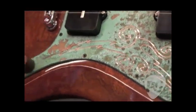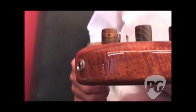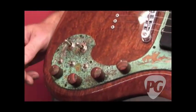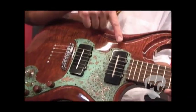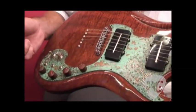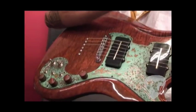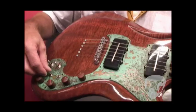The electronics on this guitar — it's got one jack but it's stereo, and it could also be mono. You can play it just mono like a regular guitar, or with a stereo Y cable you can send each pickup to a different amp — so you've got amp A and amp B. With the flip of a switch you can switch which pickup goes to which amp. With the stereo-mono switch, you can send both pickups in mono to one amp or send both pickups to the other amp.